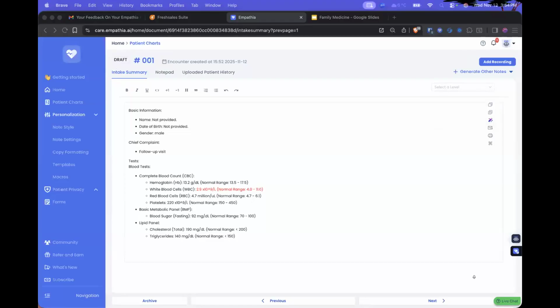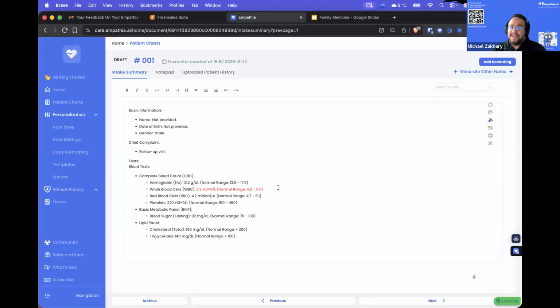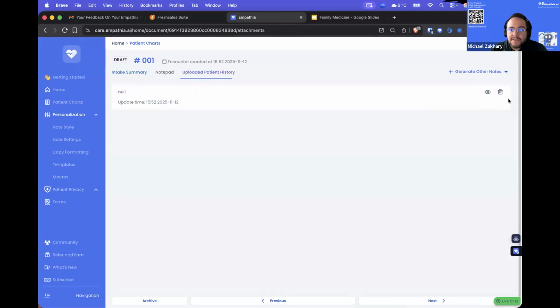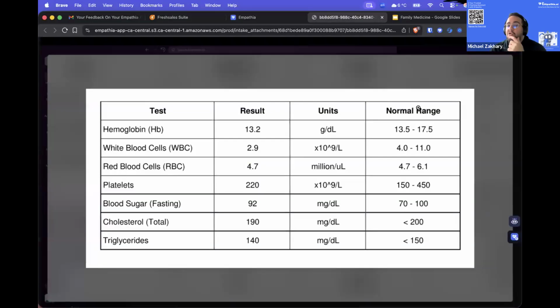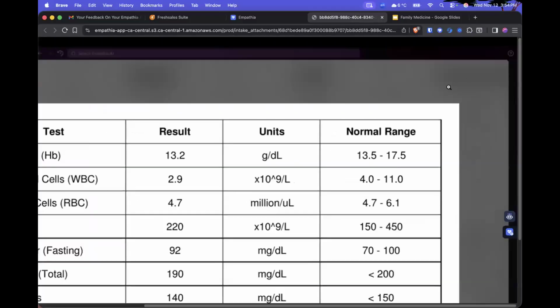And a side question on the Boolean operator thing: if that's part of our template, for any visit would it automatically find abnormal things and drag them in? Yes, it would. It would have to. As you saw here, the normal range is listed, so that helps the system figure out what's outside the normal range. So yeah, that's how that works.